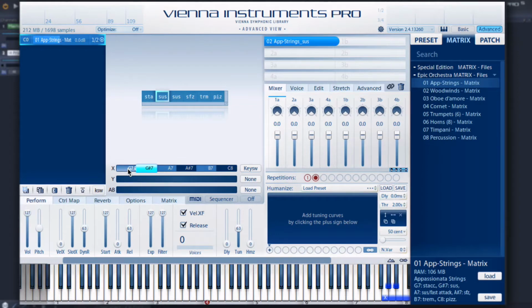But one other thing that I want to show you here is that you have options to change patches in other ways. This might be the easier way, but we can go over here and hit key switch, and you have the ability to actually use the pitch wheel. You can use speed, which is very cool in some applications. I'll show that in a second. Velocity, which some other sample libraries do, like I believe Cinesamples, Cinebrass, things like that.